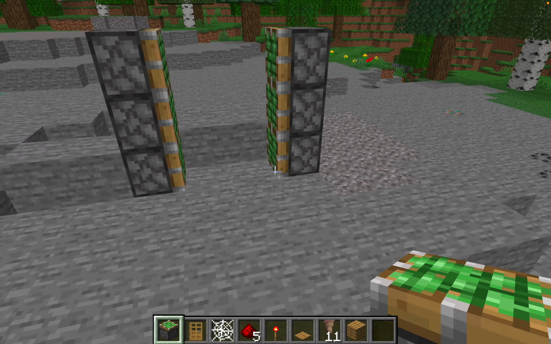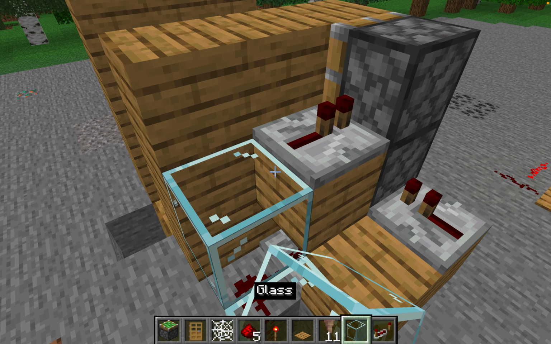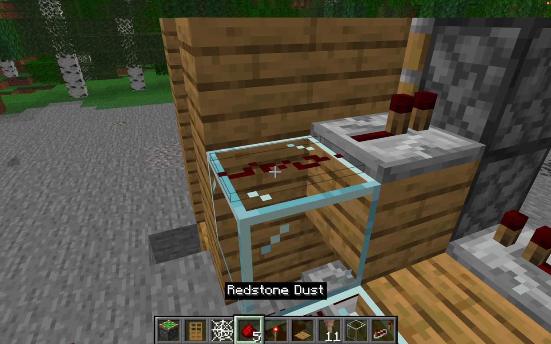So I'm just building this redstone door real quick. To connect it. And glass. Sorry, but so yeah. When you want to give out an output, you can do it that way. That comes down to there. And we need to produce an output here. Sorry, you don't have to go to that complication. You can just put a redstone output on top of here. And then you could have a redstone output coming down to here. And then I'm just going to make one side of the door work. Don't want to use up any more time.